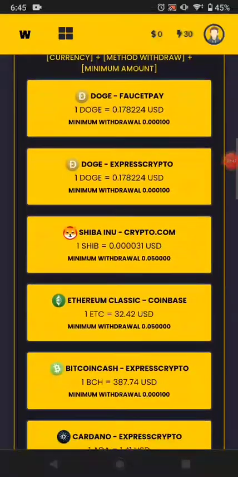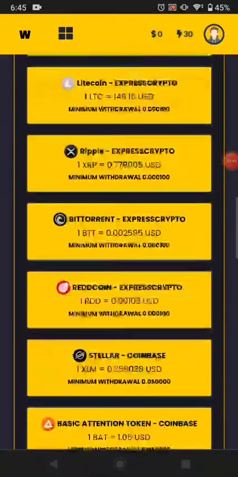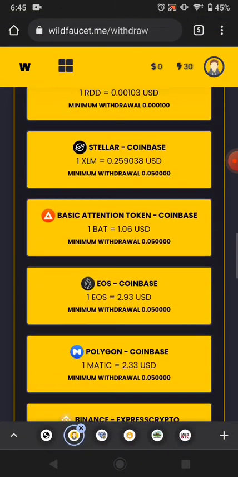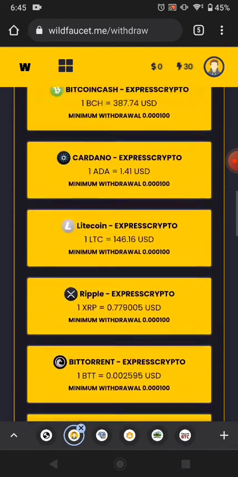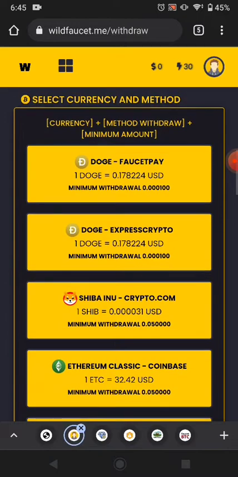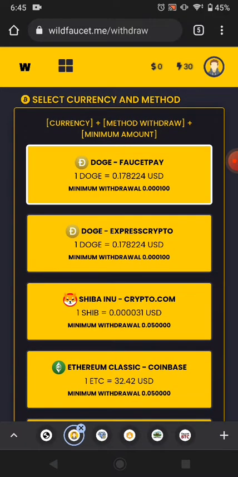You can easily withdraw any cryptocurrency you click. But I tell you one thing, the Express Crypto wallet address is not available right now, and after it becomes available I will share the withdrawal proof in Express Crypto, but it's not available right now. You can see FaucetPay just pays you in dogecoin.